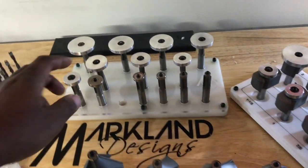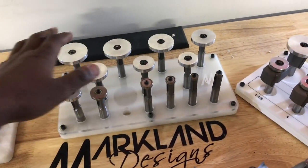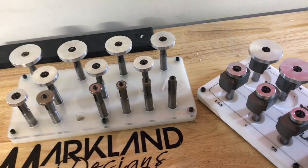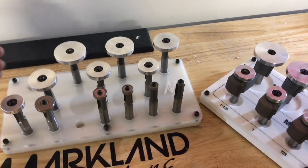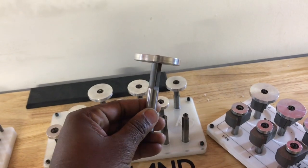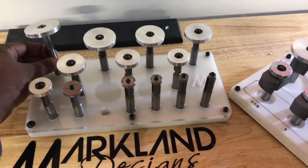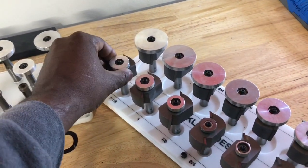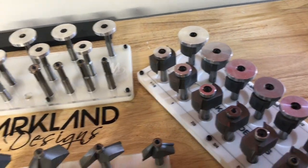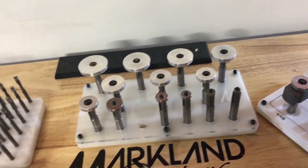Moving over here, one's missing because it's loaded in one of the router stations, but this is a master oversizing bit. You can see the biggest difference here is these are flush trim bits with oversized bearings, which would actually expand the profile, while the routing bit does the complete opposite. And like I said, these are really good when it comes to making custom panels.